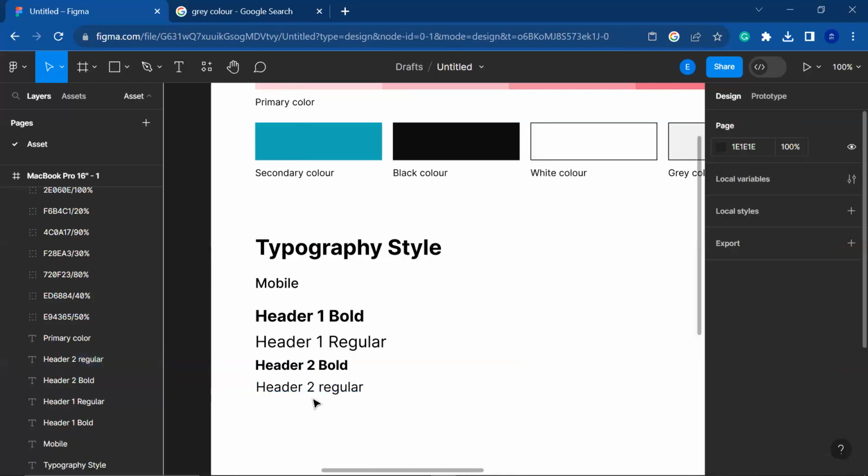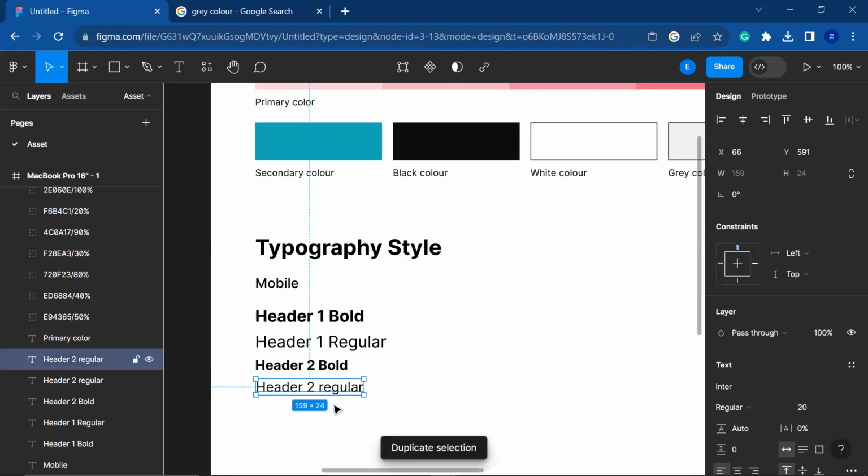The next one is after your header text, what text do you have again? You have your normal, your regular text, or any name you want to call it as far as you understand it. So I'll just say regular. So this is my regular text. Let me have the bold version of it.